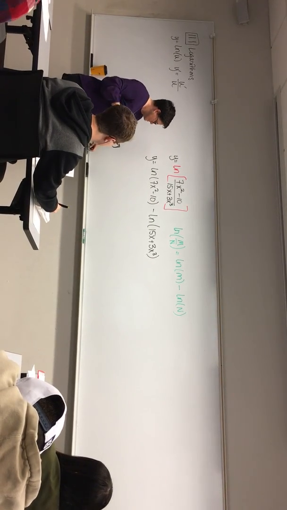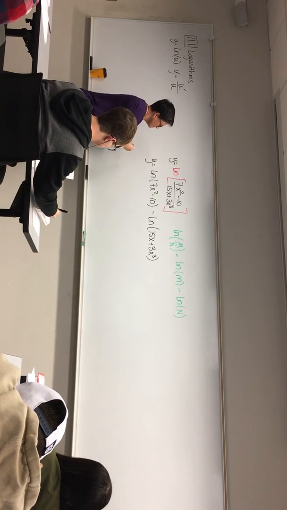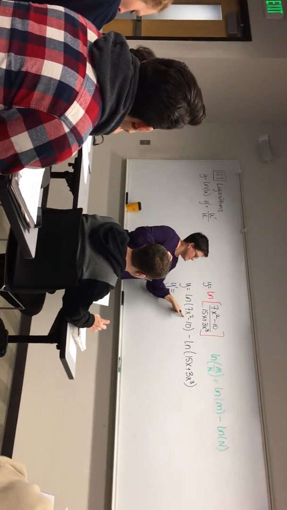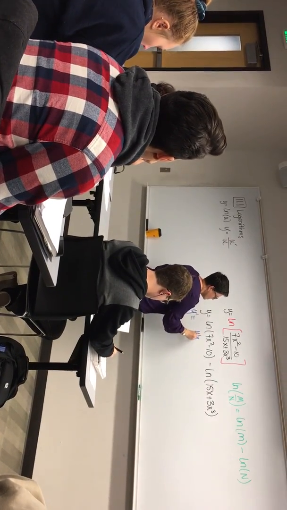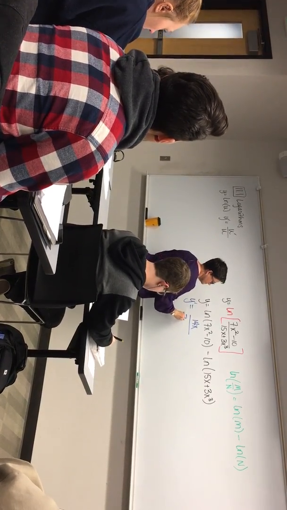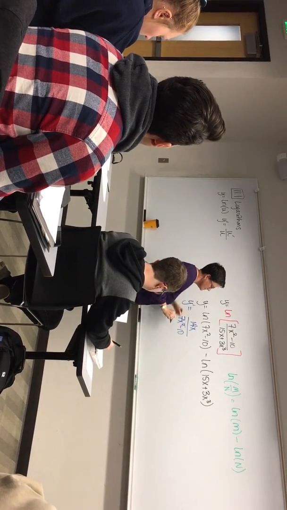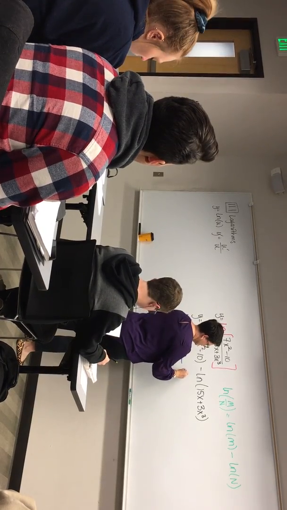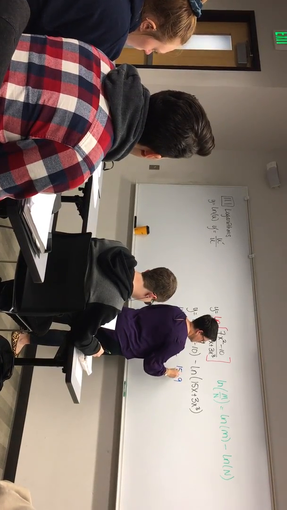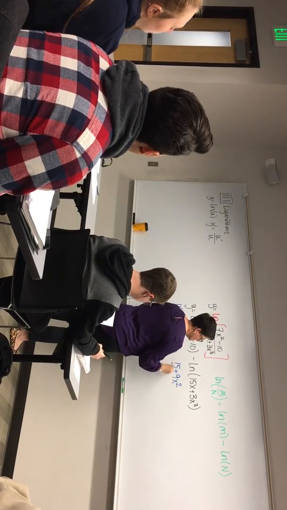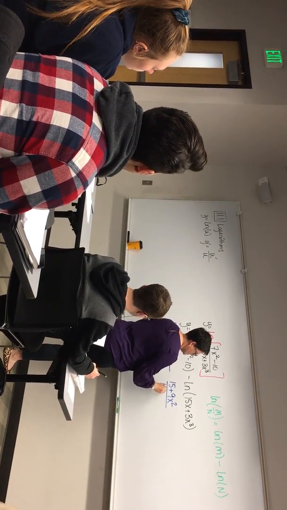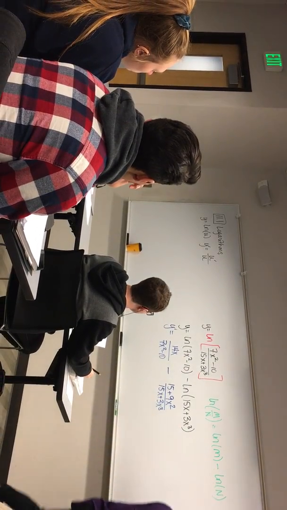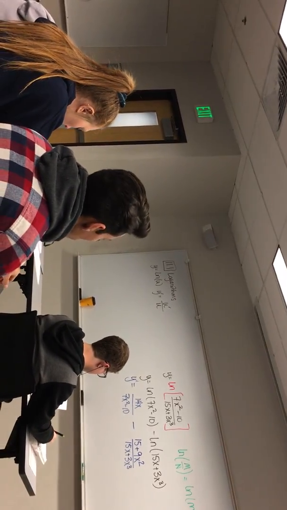You guys ready? What's the derivative? Don't overthink it. What's the derivative of this? Yep. And then what goes on the bottom? 7x squared minus 10. Good. Minus. Now we do the next one. What's the derivative of that? 15 plus 9x squared over 15x plus 3x cubed. Oh, look how pretty that is. Isn't that prettier than that mess I told you about?